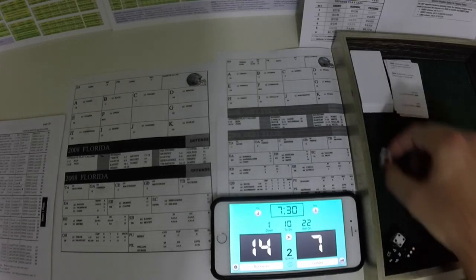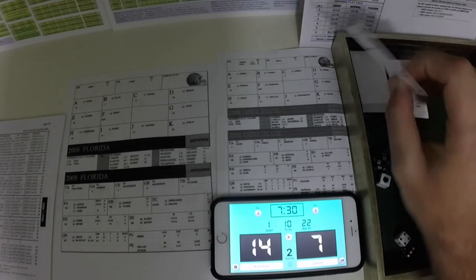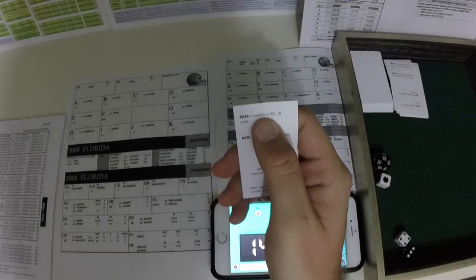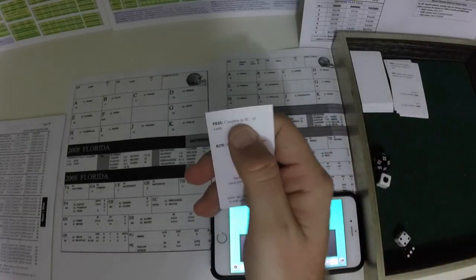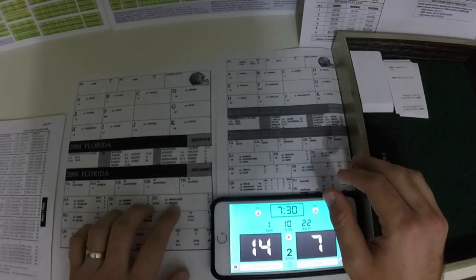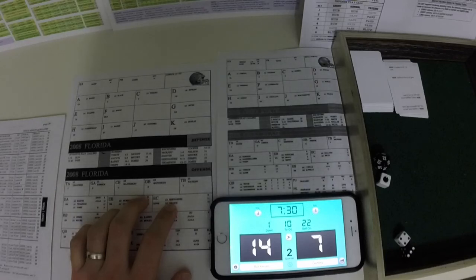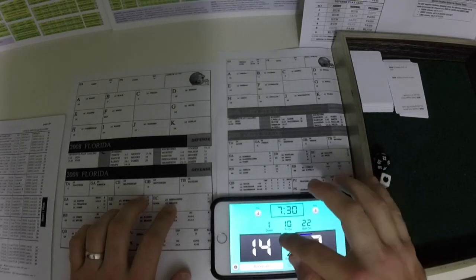So passing play here, guys, and we're going to go to who's going to be the reception. So 12. Completed to EC, so it does kind of explain it to us here, but completed to EC, 18 yards. So EC for us is Aaron Hernandez, so good on him for us. So Aaron Hernandez goes for 18 yards there, guys. So let's look at that. Aaron Hernandez was absolutely a beast for the Florida Gators.